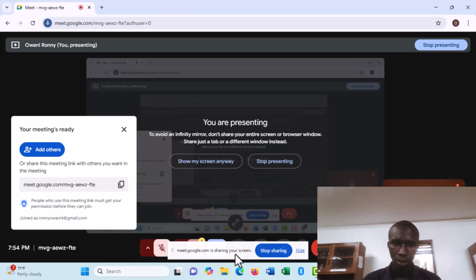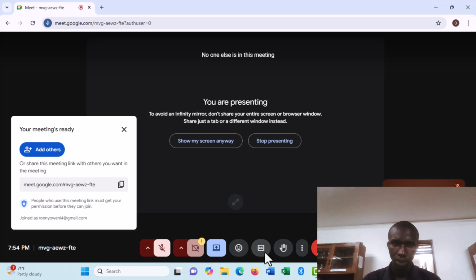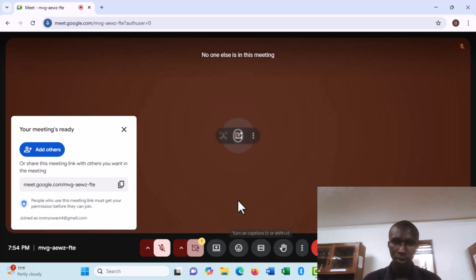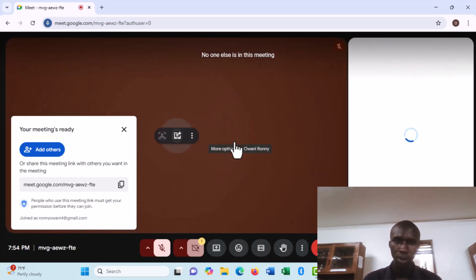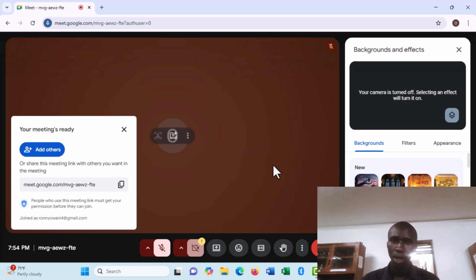I can stop sharing whatever I'm doing, then I continue with whatever I'm doing here. I can also change the background by putting on anything. This one. The camera is turned off, selecting an effect will turn it on.